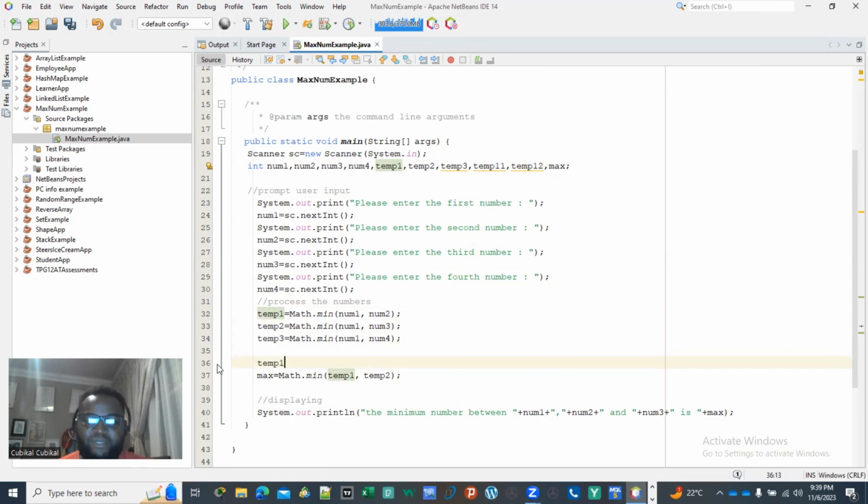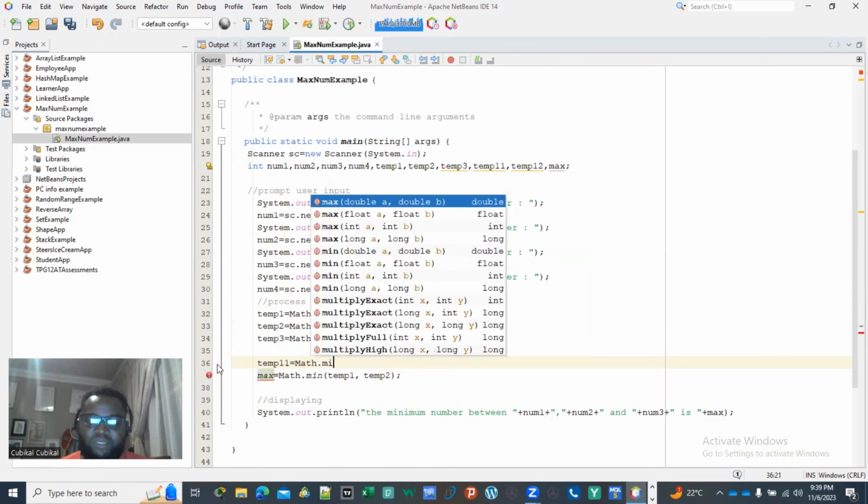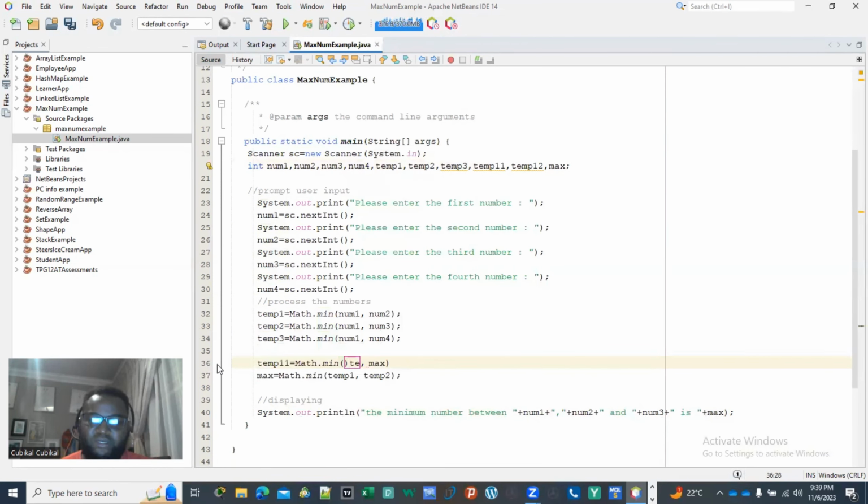So temp 1, 1 is then going to be the math dot min of temp 1 against temp 2. So the trick here is to break down these numbers from 4. You eliminate 1. Since you're having 4 numbers, you want to eliminate 1 so that you're left with at least 3 numbers. Either way, whether you're eliminating num1, num2, or num3, you just want to eliminate 1.